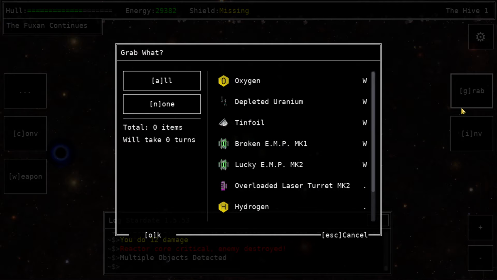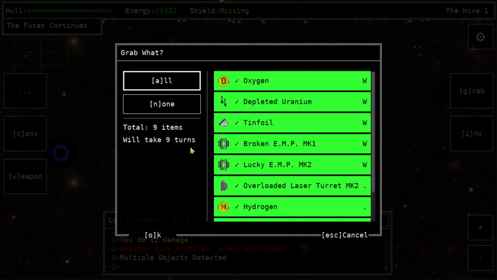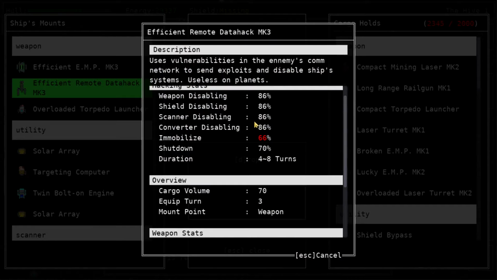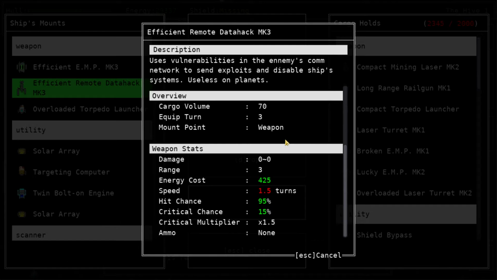Essentially, data hacks are a very cheap way of doing stuff, so they're cool. I don't think I'll be using it myself, but that's basically what it's used for. You have a high chance of disabling people on your ship, and if you disable them, they can't do stuff very easily, so it's cool.